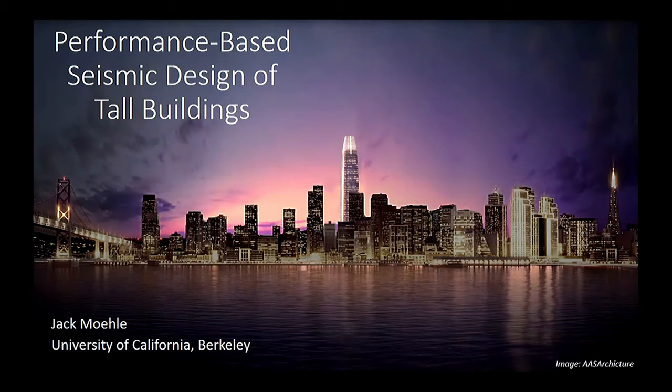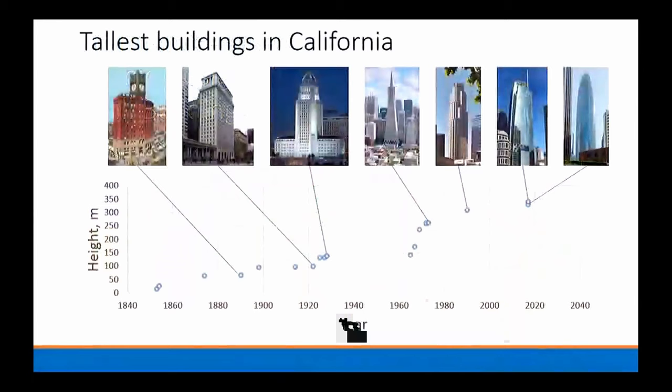The change of the skyline in San Francisco has caught the attention of lots of people. The local newspapers, the national newspapers, even the New York Times has had a couple of articles about the tall building surge in San Francisco, one of them entitled San Francisco's Big Gamble. It's interesting when you find that earthquake engineering and structural engineering is in the headlines, but I'm not sure that San Francisco's Big Gamble was the headline I was hoping for. I don't think it's such a big gamble, and I hope we'll see as we go forward that things are being done in a fairly logical way.